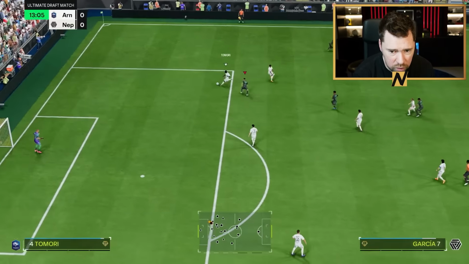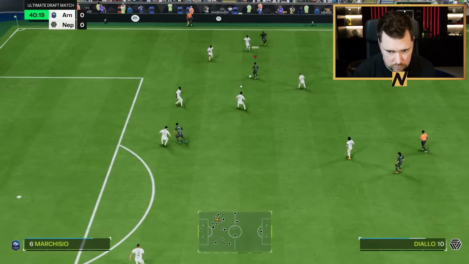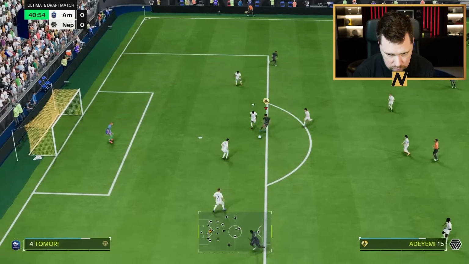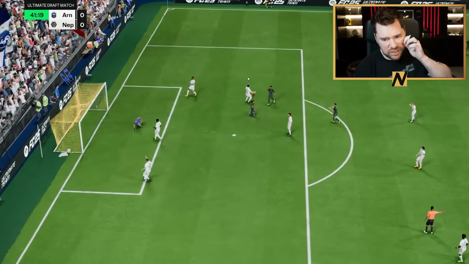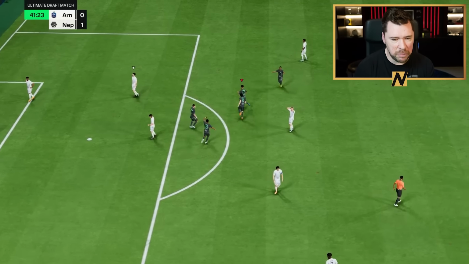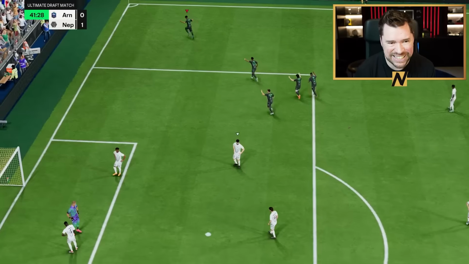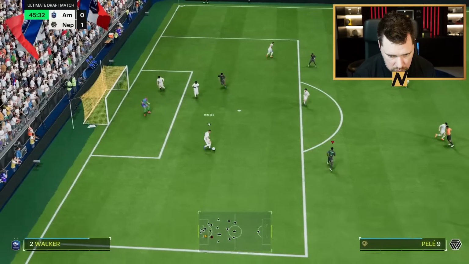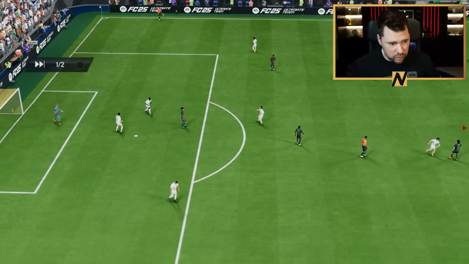Nice. Oh, what a tackle. What an interception that was. Come on in. Yes, please. Addy Emmy. Nice. Took me ages to actually develop and fashion a proper chance, but we finally got one. And that is nice. Oh, that's good defending. I had a few things I could have done there. Could have done a skill move or whatever. Right. 1-0 to halftime.